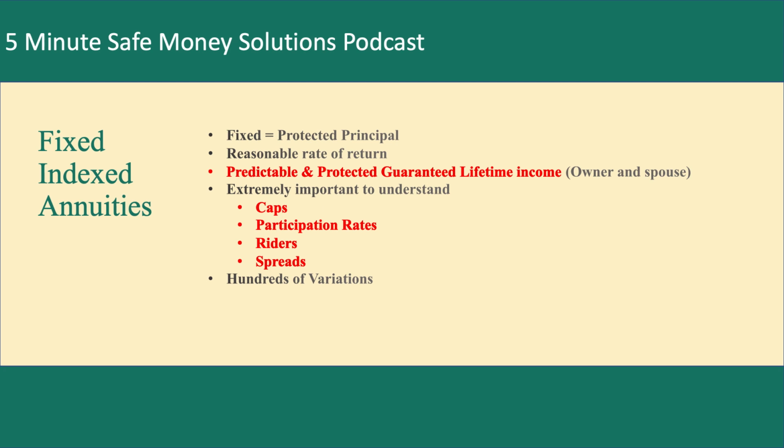Cap is how much of that annuity's return you get to participate in, say when it returns 10%. If it's uncapped, you get to participate in the 10% or perhaps even more if the annuity does better. Participation rate means, of the amount of that return, how much you, the annuity holder, are going to get to participate in. So let's say the annuity does 10% and you've got a 100% participation rate, you're going to get 100% of that 10%. Adversely, what if it says you get to participate in 50%? Well, even though it returned 10%, you're only going to get back 50% of that, or 5%.